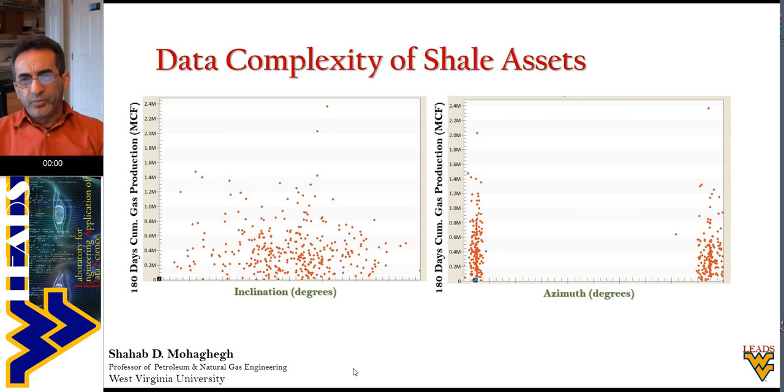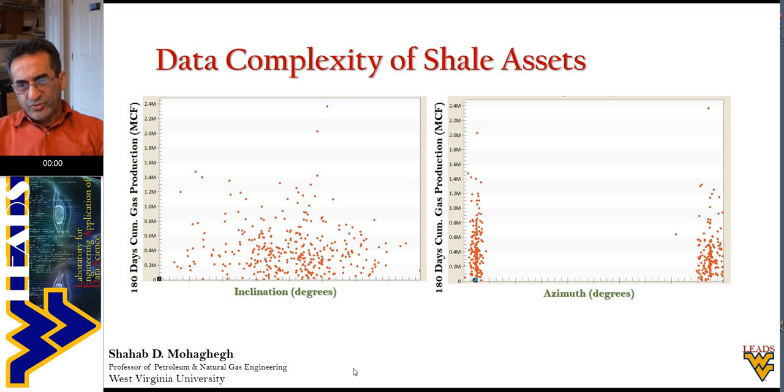So in the next few plots, I will be showing you field measurements versus productivity index. The productivity index, again, that I will be working with in this particular analysis is 180-day cum gas production. You can use any other productivity index, whether it's gas or oil or a combination of both. Here we are concentrating only on gas production because mainly in this particular asset, gas production is the major production in northeastern United States. So in all of the plots that you see, the y-axis is the productivity index, and the x-axis are different field measurements from different categories that we will be looking at.